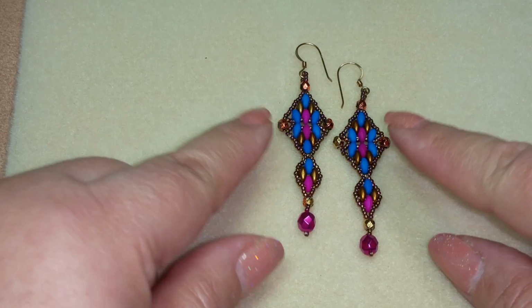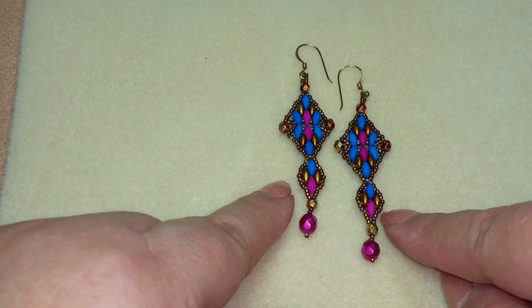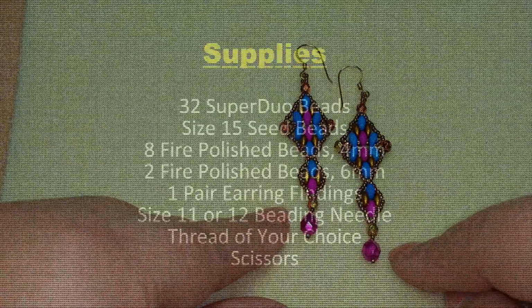I'm going to show you exactly how to make this set of earrings, and then we're also going to talk about 4 other different design ideas, different colors and different ways I did of putting these together.